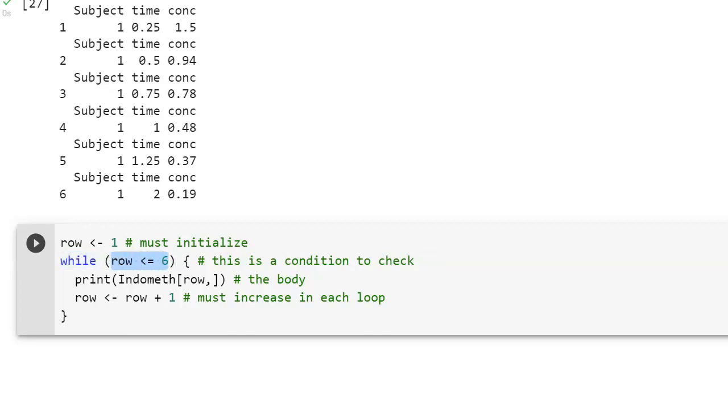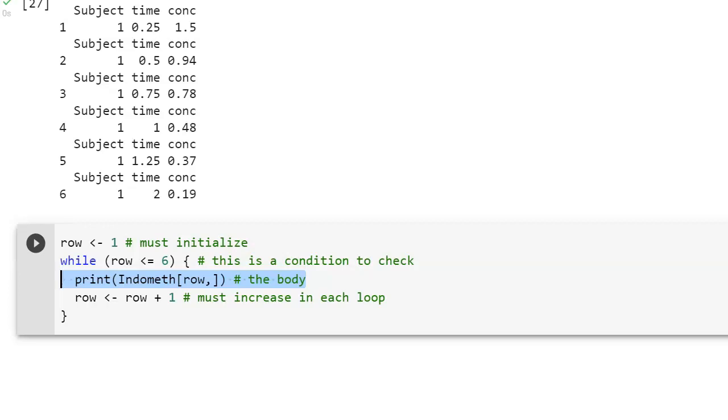And in this case, the condition is that when the row is less than or equal to 6, then comes the body of the command. And in this case, we are asking R to print the data from the Indomath data set.